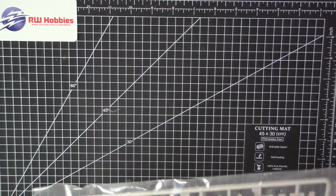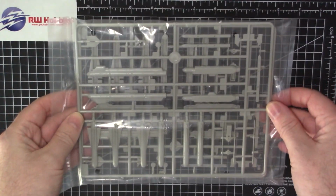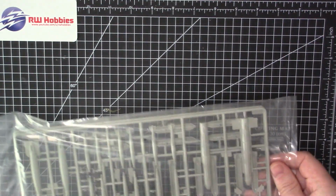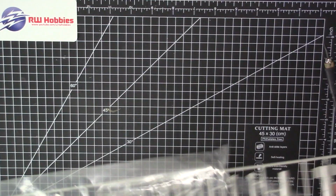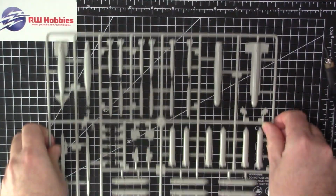Okay, we've got some weapons. I don't think we need to open these, but a couple of sprues of weapons. And another pack. We'll look at these real quick. So it's like we have two matched pair with these.